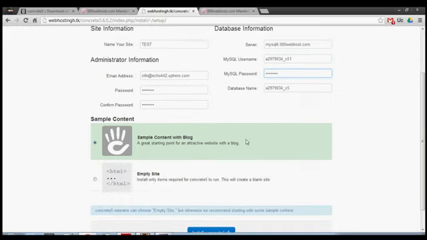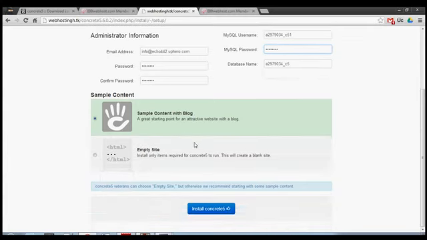And then we have something some content management systems don't offer. Joomla is another one that allows you to do this. It gives you the choice of importing example content with a blog, which is quite nice. Or you can just install the requirements to run. For this site, just to see how it is, we're going to install it with the example content.